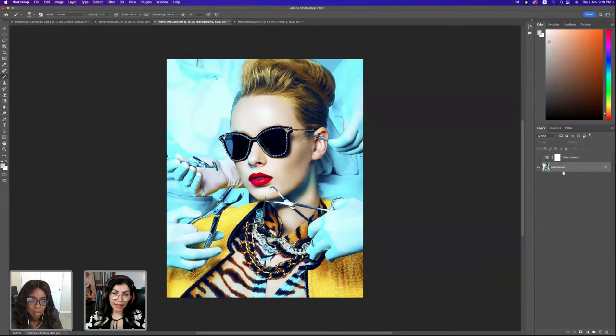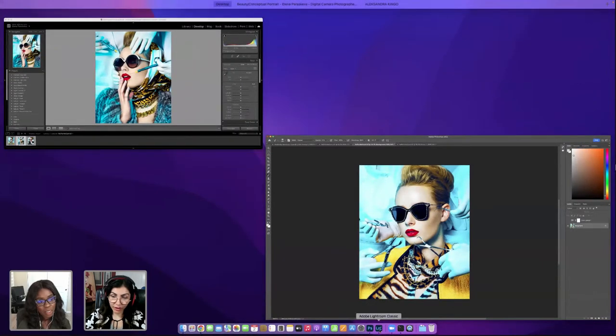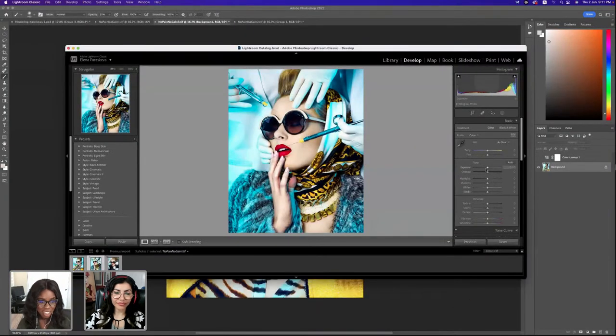Now, the problem is, as I said before, you don't do things in Camera Raw. You start with Camera Raw profiles. It's the TIFF files that you need to adjust. And obviously, you cannot take TIFF files as a collection into Camera Raw. You need Lightroom to do that. So without further ado, this is Lightroom.